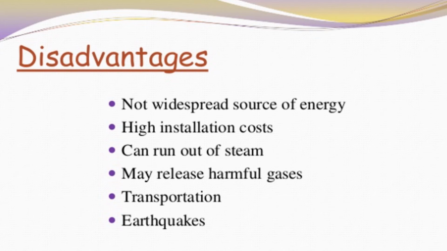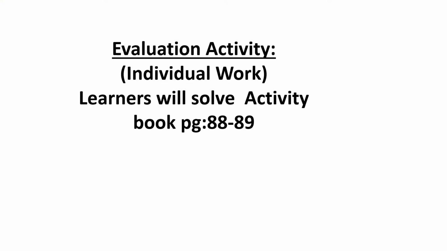It can run out of steam, and may release harmful gases sometimes because if it is too hot, maybe it creates more gases there. Transportation is costly. Earthquakes: if it is too hot, it might be the cause of an earthquake. So here for the activity book, page number 88 to 89, again we are going to revise all the things.